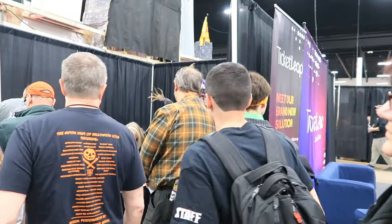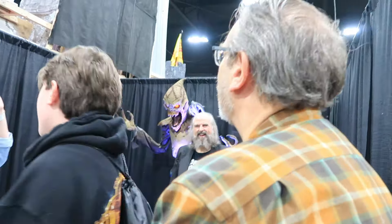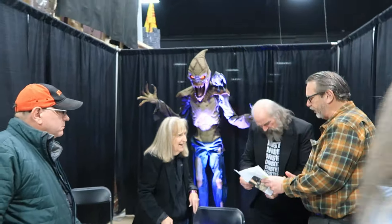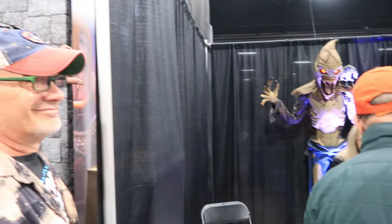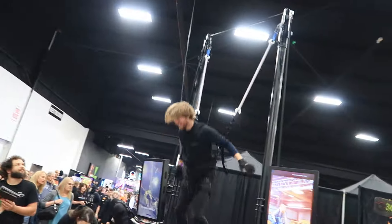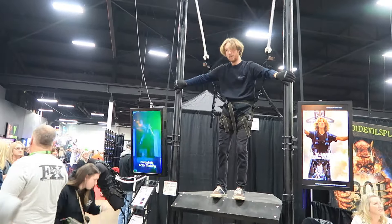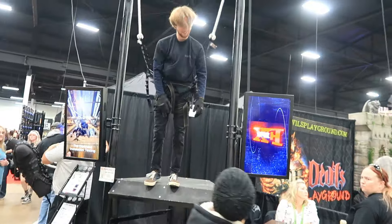We've got to take a look at Distortions Unlimited. They have a slightly smaller booth for East Coast Haunters. They do have Scarecrow Wrath — my favorite Distortions 2024 prop on display here. There he is, with some lighting. It's very crowded here so I'm trying to get the best shots I can. Scarecrow Wrath — you've got Marsha and Ed Edmonds of Distortions here at East Coast Haunters. Awesome to see them. Look at this right here — there was a very similar contraption to this at Transworld. That is so cool — such a cool haunt technique. In person he jumps out so far.